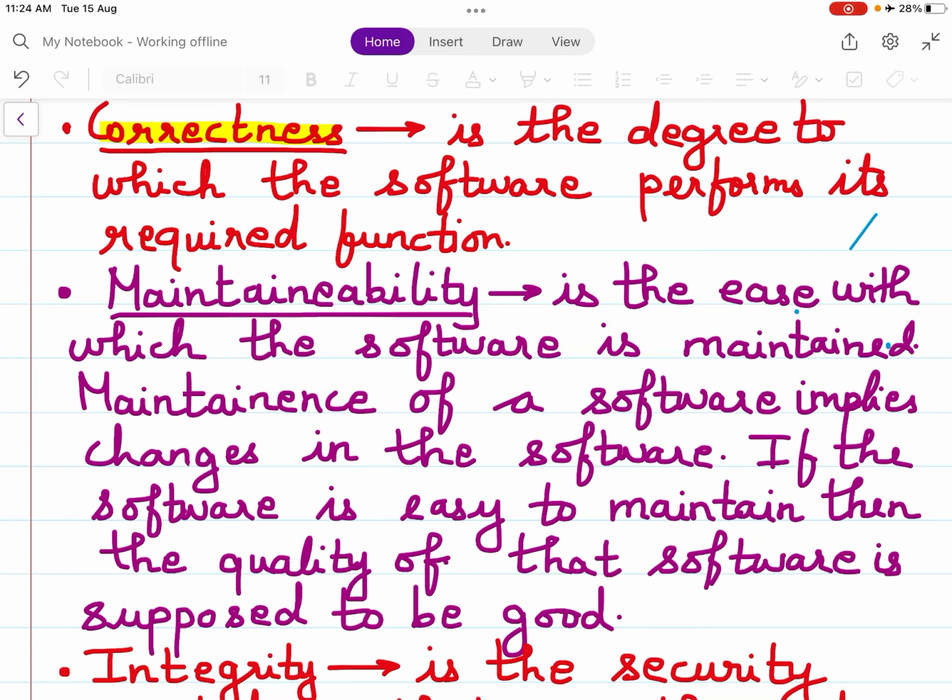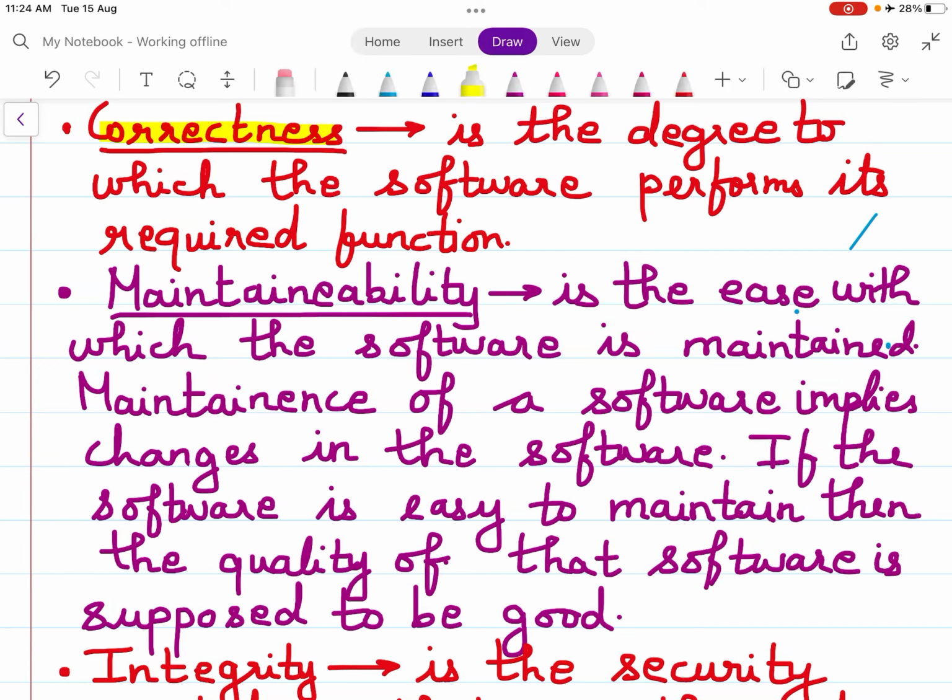So that is nothing but correctness of the software. Maintainability is the ease with which the software is maintained. So it is nothing but the ease with which you can maintain that software. Maintenance of the software implies changes in the software. If the software is easy to maintain, then the quality of that software is supposed to be good.